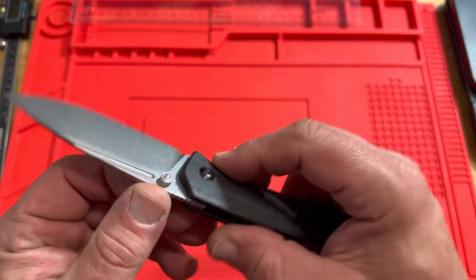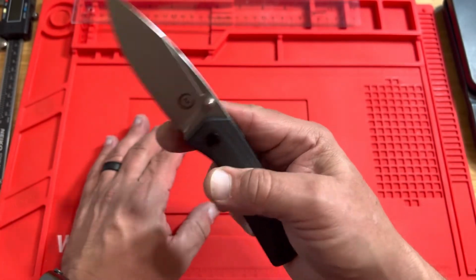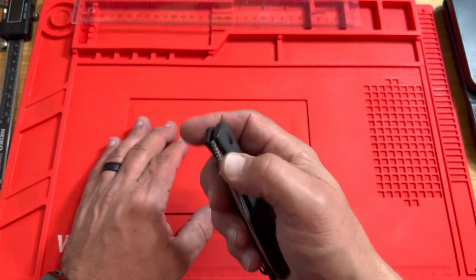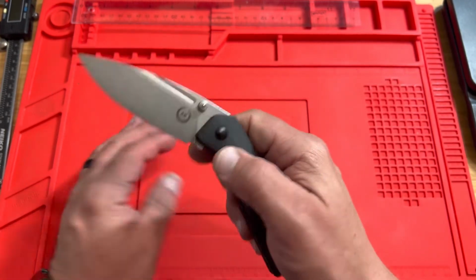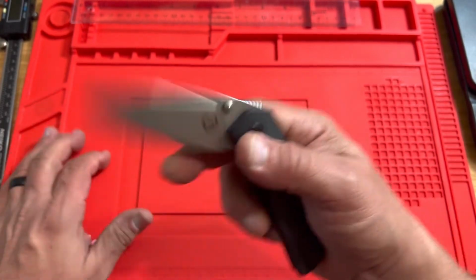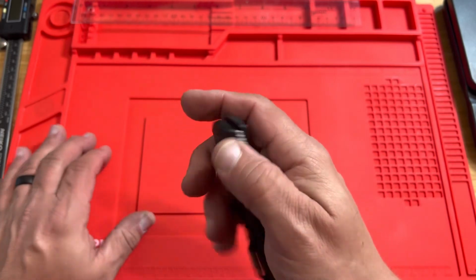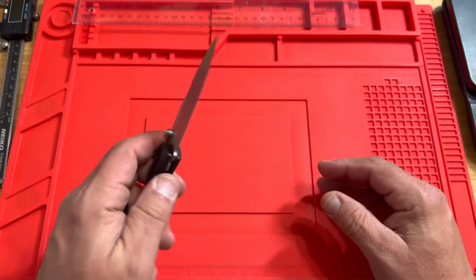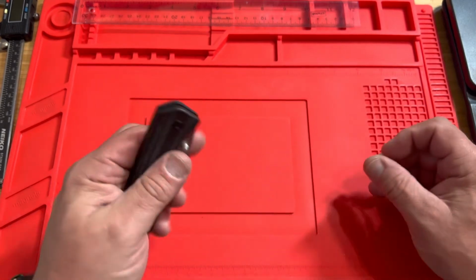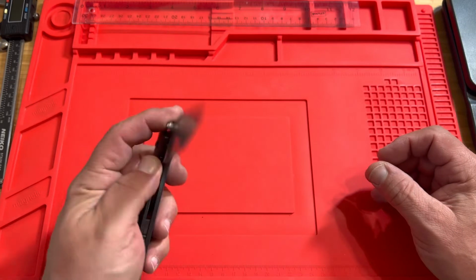The thumb studs are very nice. They're the Volcano thumb studs, so it's really great for deployment. Easy to reverse flick and to forward flick, so I really like that a lot. And then the fuller, I can get in there. Of course, I'm on camera, so let's do that correctly here. Try not to hit the camera, but as you can tell, you can do the flick, and then with the other hand, it's very easy to do as well. Being that it's a liner lock, you're not going to have any issues if you're lefty, so very easy to flip and deploy left-handed as well. I like that a lot.